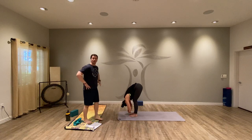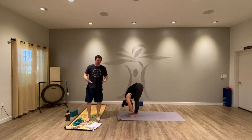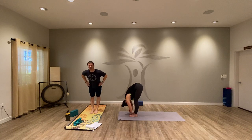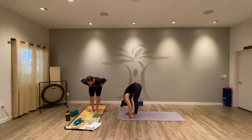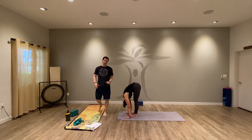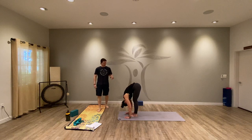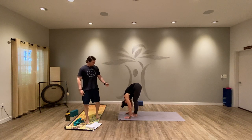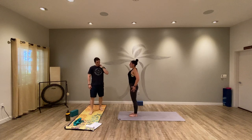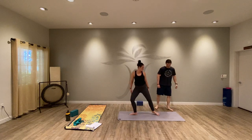A lot of times folks tend to just dump over into it, I guess is the best way of putting it. And if you start to think about hinging at the waist, that's going to allow your lower back to open up so much more, and it's going to create a lot more mobility in your forward fold. So with a breath in, let's slowly come up to standing. Good. And I'm going to ask you, if you will please, to treat this as the top of your mat.